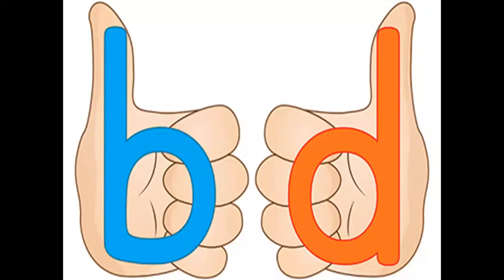So I hope you're not confused by these letters, small letter B and D. So as I already told, when you fold your fingers and put your thumbs up so that your fingers face you, you can see the shape, isn't it? So your left hand shows the letter B, that is with the backward curve. Whereas your right hand folded like this shows your letter D, small letter D with the forward curve. So I hope you will always remember.